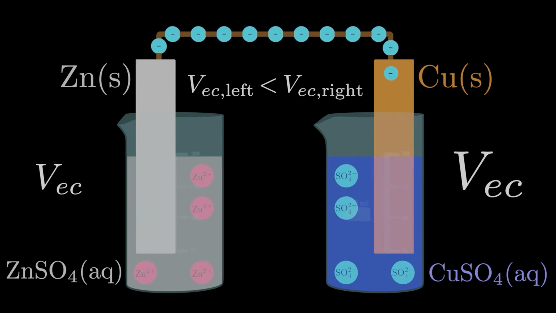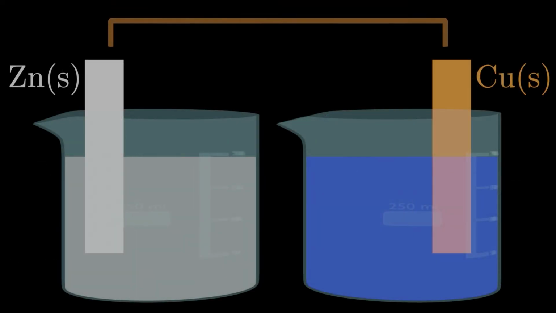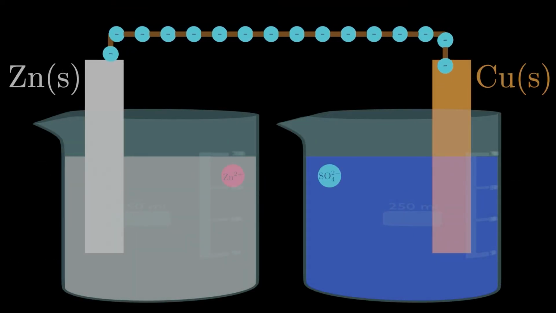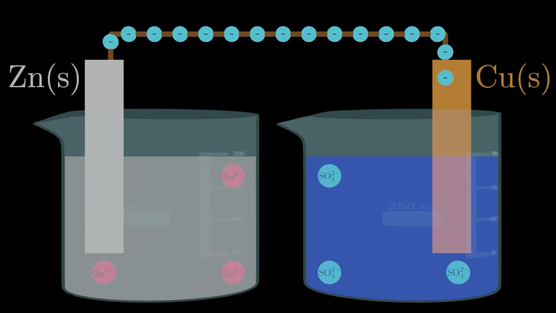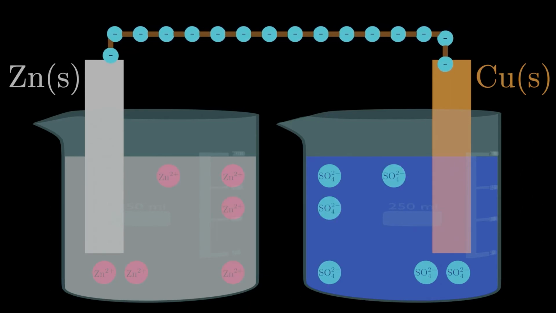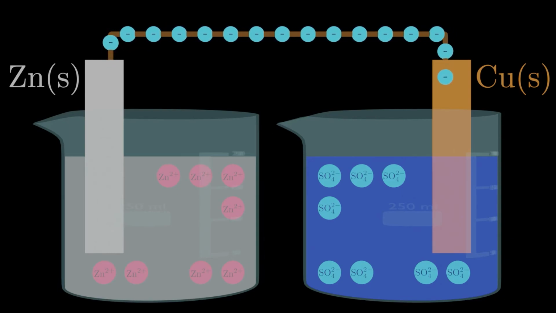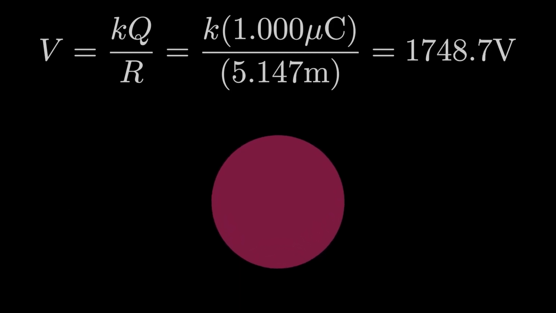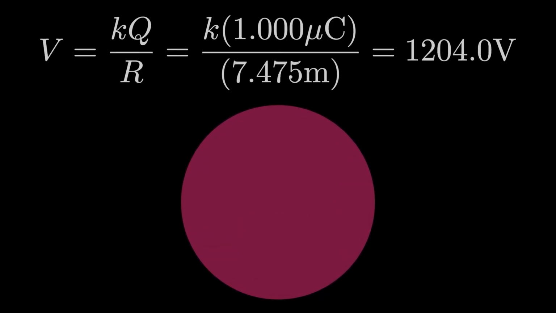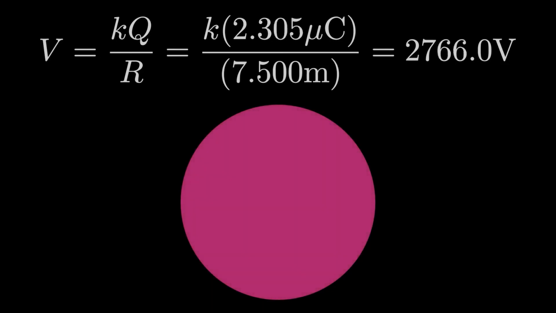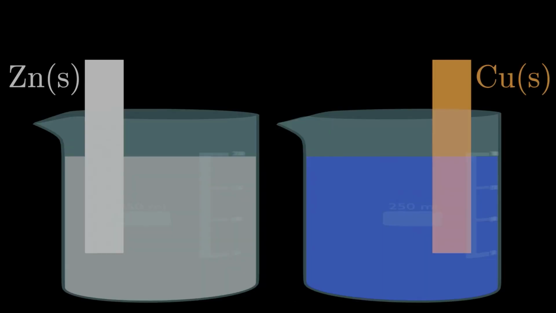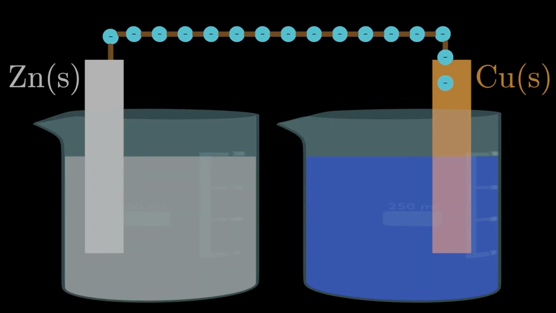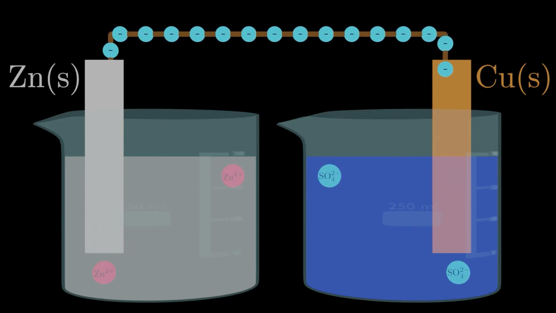One pseudo solution you could come up with is just use bigger beakers, and then it'll take longer for their electrochemical potentials to equal out, because there's more room for the ions. Kind of similar to how if you have a charged conducting sphere, if you increase the radius of the sphere, you can increase the charge on the sphere too, in order to get to the same original electric potential. But that's like putting a band-aid on a bullet wound. We haven't actually solved the problem of the potential difference getting weaker, we've just slowed it down a tiny bit.